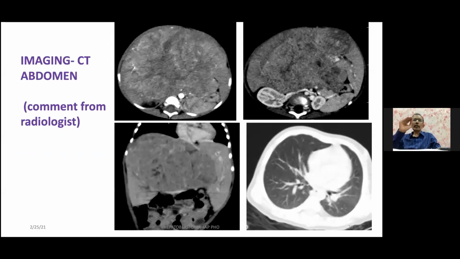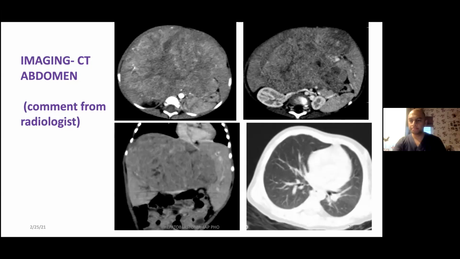This is a true patient. We have the same true facts only, but the radiology may be different. So now Dr. Arunan will talk about the radiological features of a liver mass and differentiate hepatoblastoma from other differential diagnoses. Arunan, are you there? Arunan is there. He has to unmute and talk. Yes, sir. Can you hear me now, sir? Yeah, I can hear you. You can start.